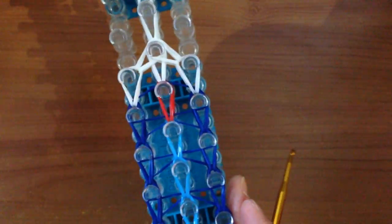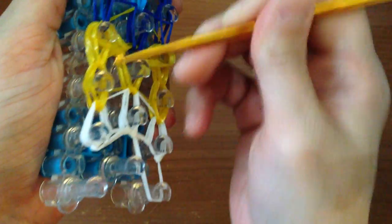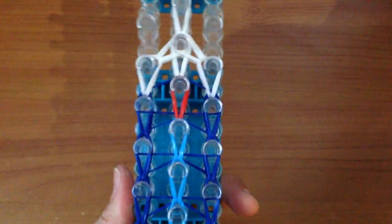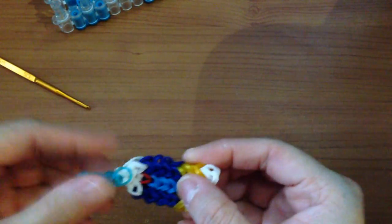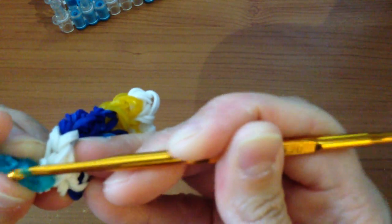And I'm going to remove mine from the loom slowly. I'm going to use the back of my hook and just go peg at a time, and then I will show you what it looks like off of the loom. And if you want to hide that band or use it as a charm, you can leave it, or you can continue to hide it somewhere in the back. Just keep threading it through. Pain in the butt, but you can do it.